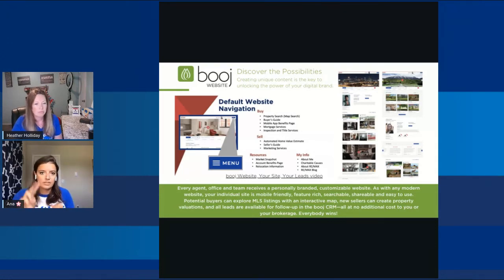So two things that you need to do. Probably three. You need to go to the Max Center, your account, and make sure that you have an updated headshot and a bio, and all your contact information is updated in there. You need to go to Boosh CRM and add your zip codes and notifications. If you want to get a text message that you got a lead, you add your phone in there so that you can accept straight up from your phone.